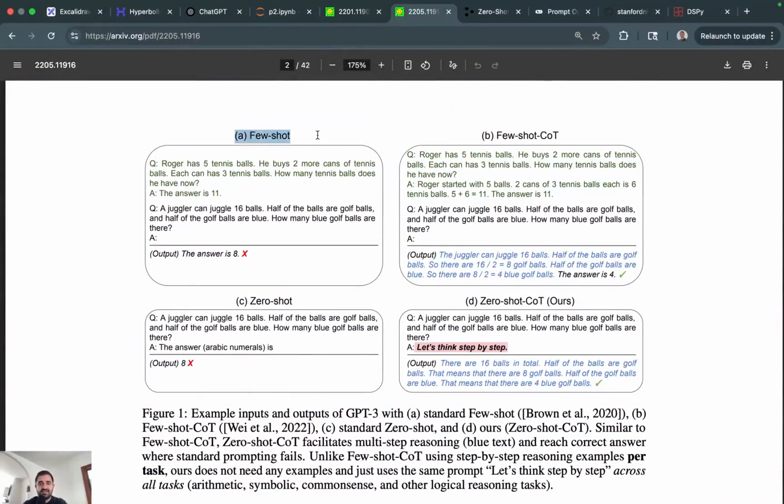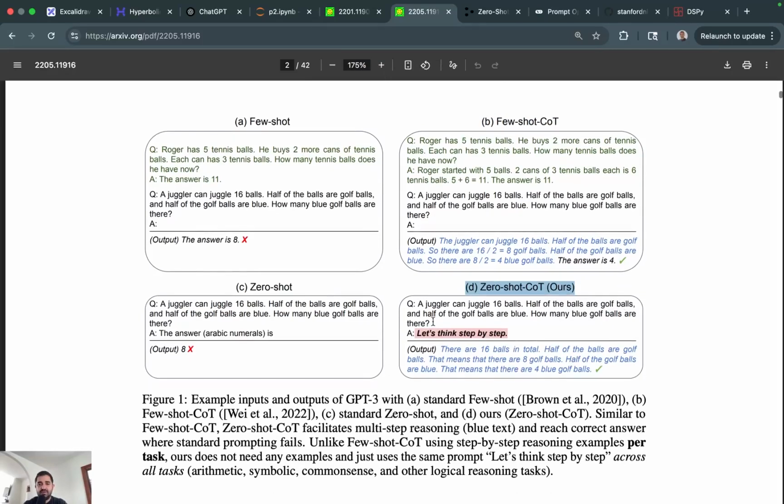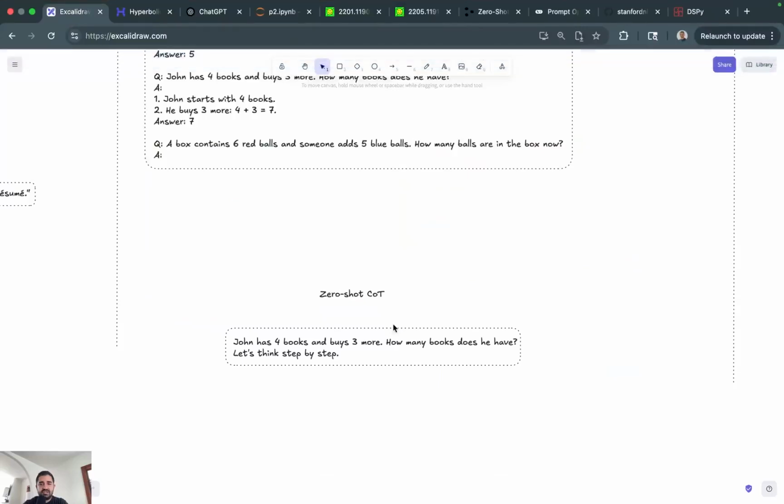Here you can see they're saying that this is few-shot and then zero-shot. And this is few-shot chain of thought, which was the previous paper. Then they are proposing zero-shot chain of thought, where the only change is let's think step by step. Now, by this change, you can see how the model is actually generating a response with some reasoning. And this is the zero-shot version of that. So same question, just zero-shot. The model only outputs 8. But now here, the model keeps reasoning over this question. That's a very interesting observation. And this is zero-shot COT.